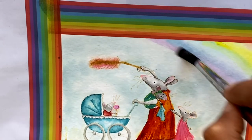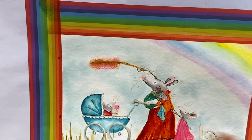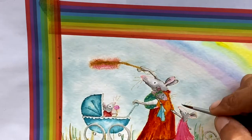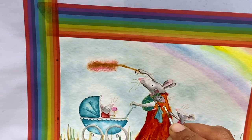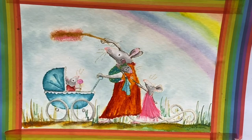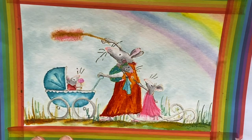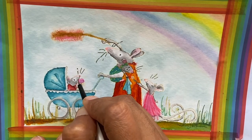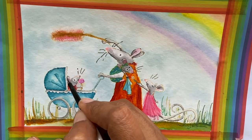Jumping back to the background because I know the Speckled Egg blue is dry and I can make a rainbow with the other colors in my palette. Mixing colors — I didn't have any green out, but the blue and the yellow make green, so just have fun mixing your colors and playing with them on your palette. You don't have to use pure colors as is; you can always mix and create new shades. When I made the rainbow, I decided to have the girl, instead of pulling at her mom's dress, plucking a flower and giving it to the baby. That's the kind of detail you can add to make it your own painting. You can do your own storytelling.